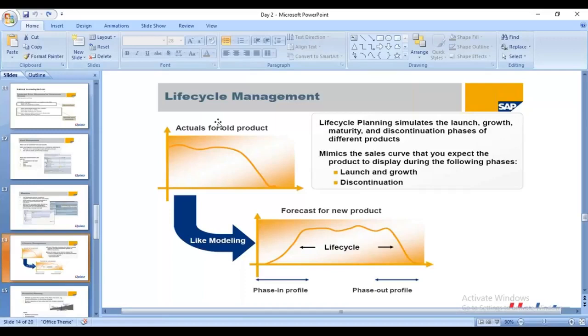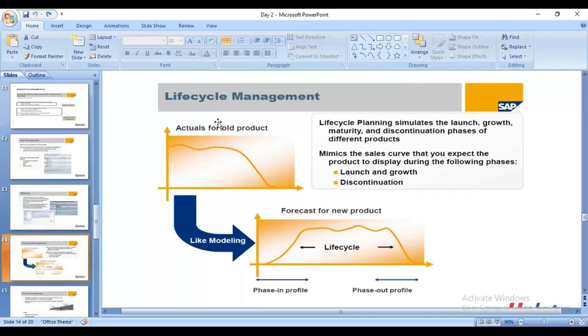That means they don't have any previous sales data for that new location, because it is newly launched there. In that case, it will consider the previous locations where sales and demand already happened. It will consider the sales of the old locations, and with the help of these old locations, it generates the forecast values for this new location for the product with the help of lifecycle management. This is nothing but like modeling.